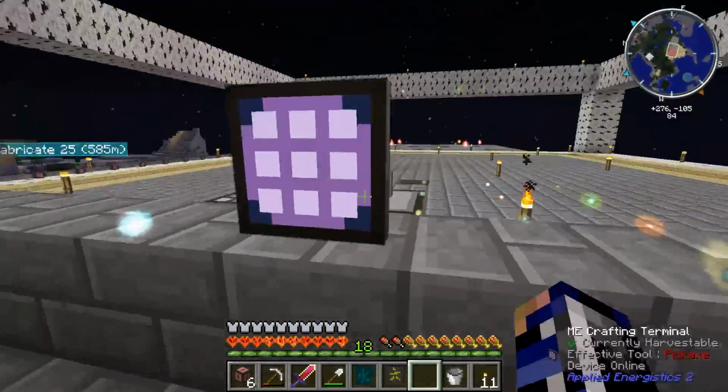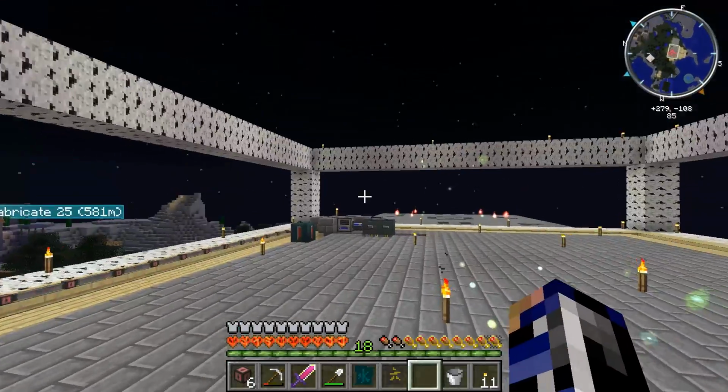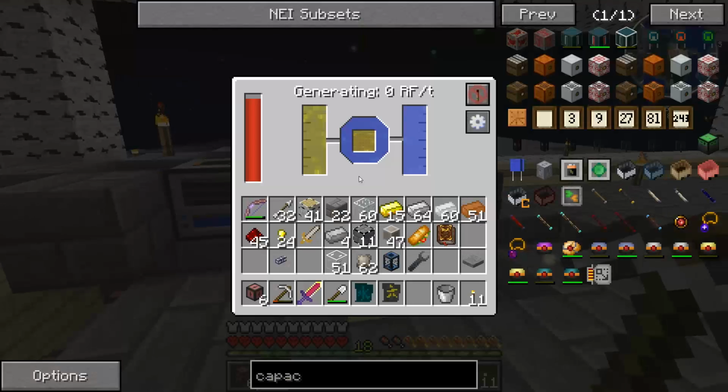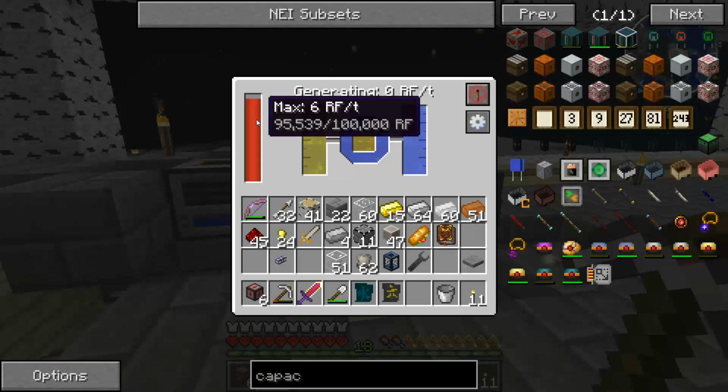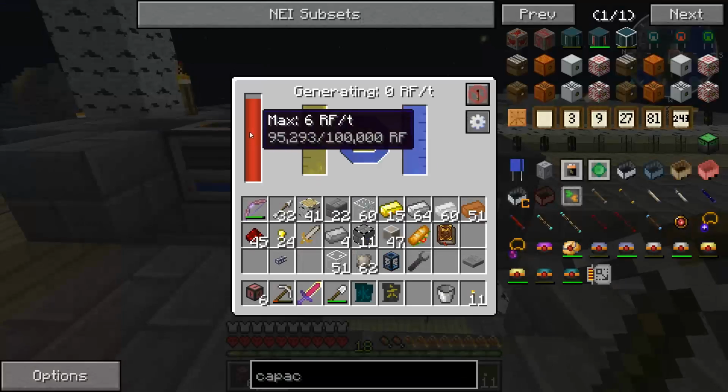Okay, so there we have access to everything that we need. This is probably draining quite a bit of energy. I'm actually not sure. About 6 RF a tick. This is generating 0 RF a tick. It says a maximum of 6 RF a tick, so basically one of these generators would be going all the time.